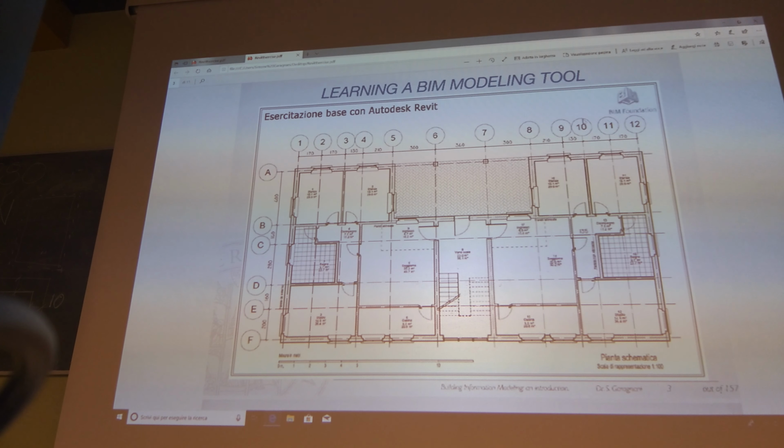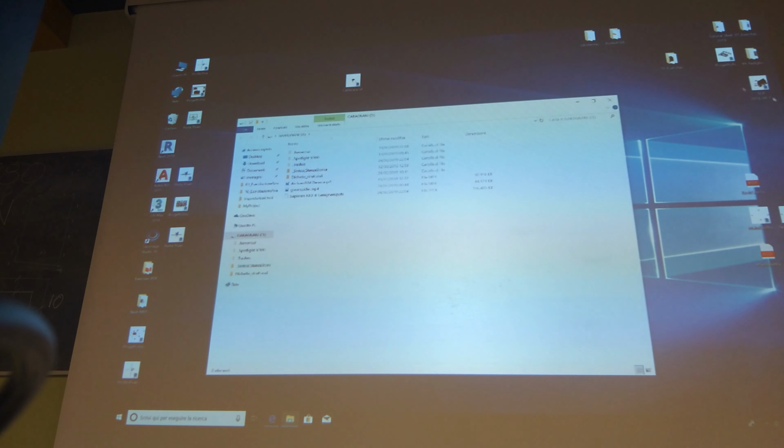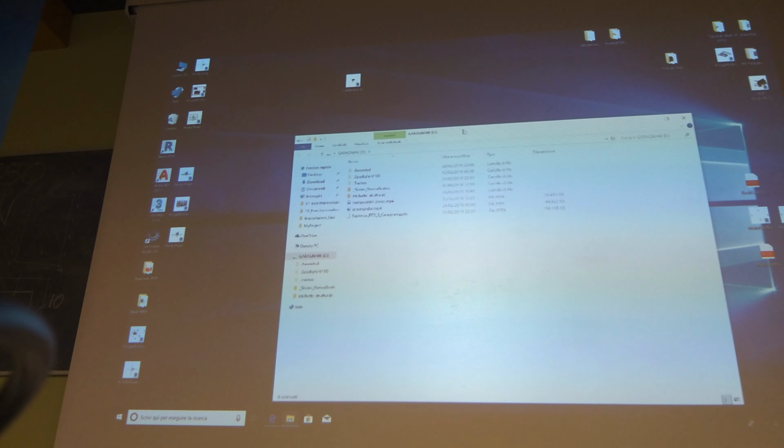And I will share in this stick all the files that we need to start our exercise. Yeah, exactly. It's the main reason that I decided to open a Facebook page, because I know that we have many issues here with the official resources. Okay, let me prepare the software.